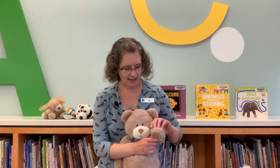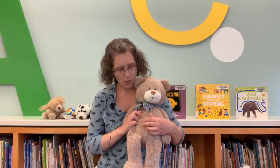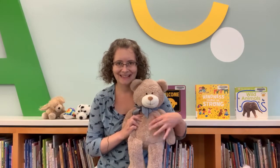So this is baby's fingers. These are baby's fingers. These are baby's toes. This is baby's belly button. Round and round it goes. Tickle, tickle, tickle, tickle, tickle.